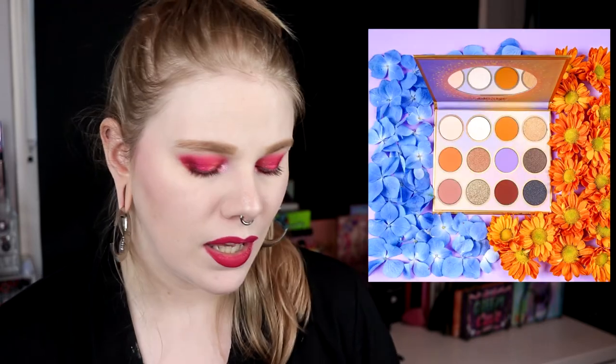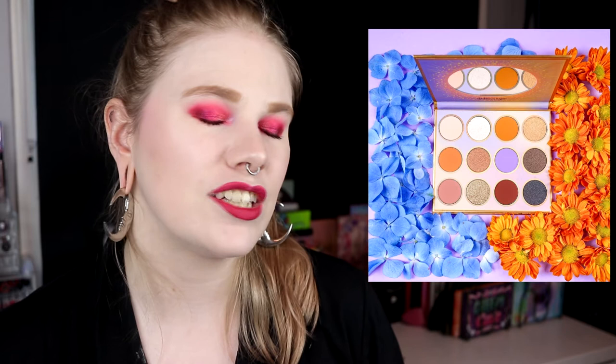a new eyeshadow palette, and it looks like a rainbow palette. And I'm going to say something that I thought I would never say: I don't think I need any more rainbow palettes. I have another palette that I really want. I think it's called the Solmåne palette. It's this one. This feels like something I don't have. Of course, I have it.